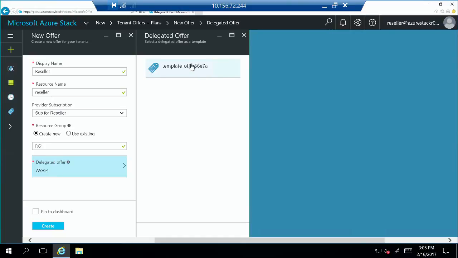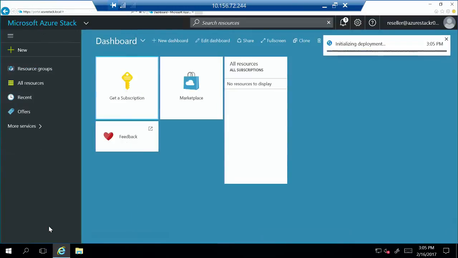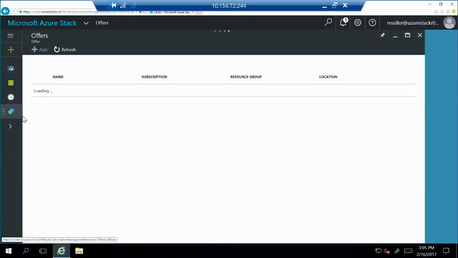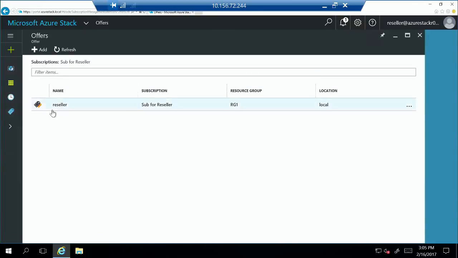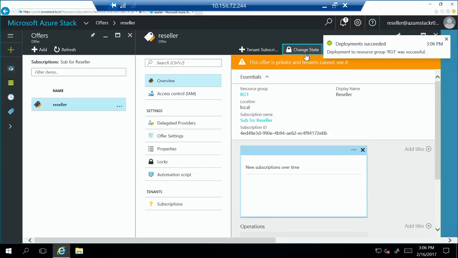So I select this as template. Then I create offer. I will change the offer to public. Then I will log in as a separate user. You will see a user can get the offer from the dedicated provider. I change the status to public.